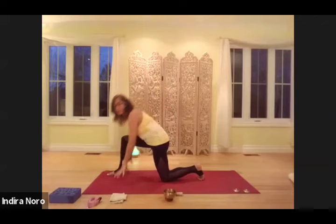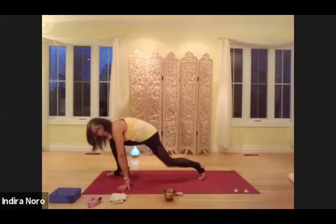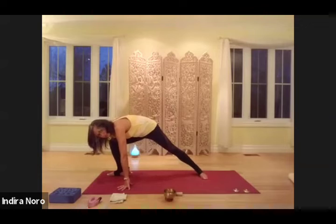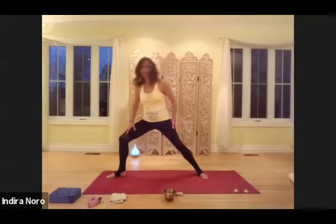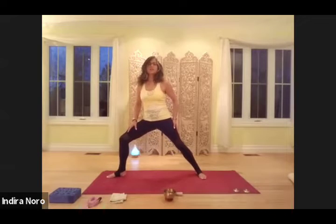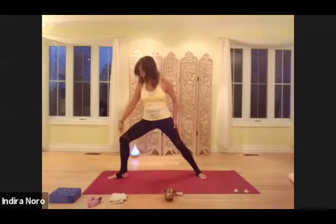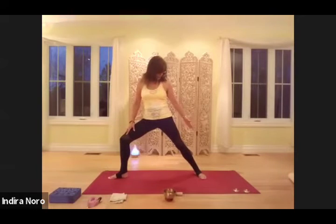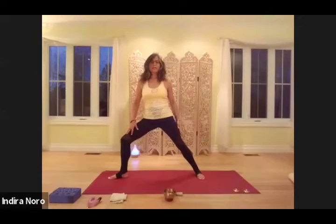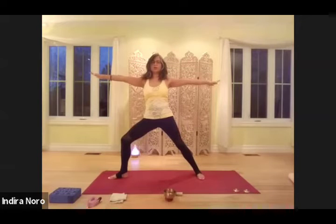So from this position, we're gonna take this back leg and flip the foot so that the foot is now parallel to the back of the mat. Heel toe your front foot back in, coming into warrior two. So just check your position that your ankle is under your knee, back foot is flush with the back of the mat. Open up the arms for your warrior two.